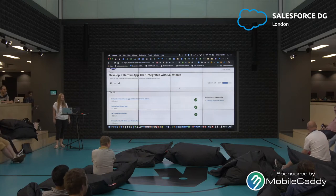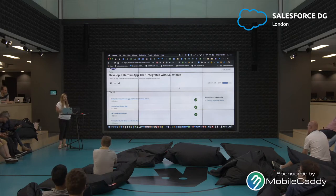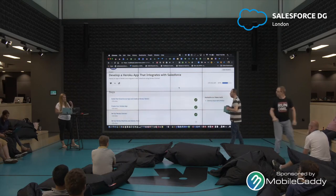Someone studying for the Heroku certification asked about scaling: Heroku has the ability to scale both horizontally and vertically — scale out versus scale up. When would you do one versus the other? The answer offered was: scale out when you have more users hitting your app, and scale up when you need more resources for each individual operation your app performs.